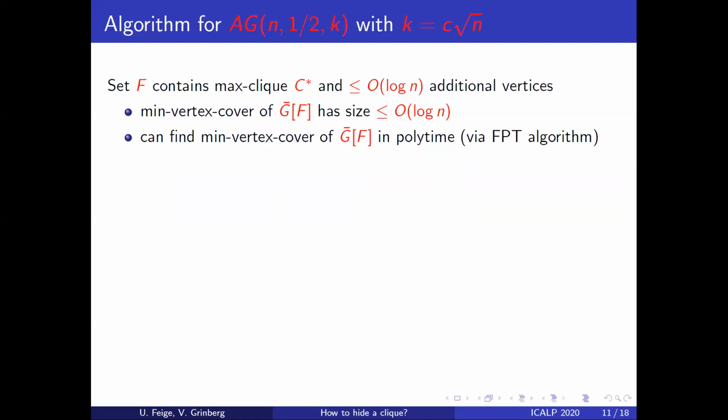The algorithm goes over every edge and tries including each of the endpoints into the cover, deleting the other endpoint, and continuing recursively on the resultant subgraph. Since the size of the minimum vertex cover is bounded by O(log n), the depth of recursion is at most O(log n). So the running time, which is exponential in the depth, is polynomial in n. Having found the minimum vertex cover in the subgraph of the complement, we immediately get the maximum clique in the original graph.